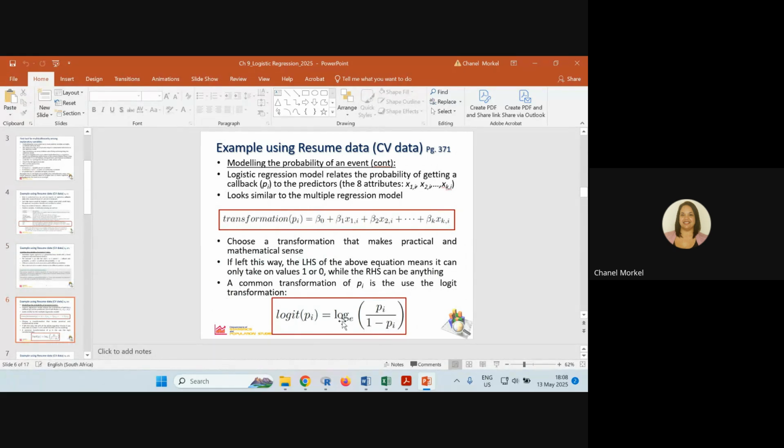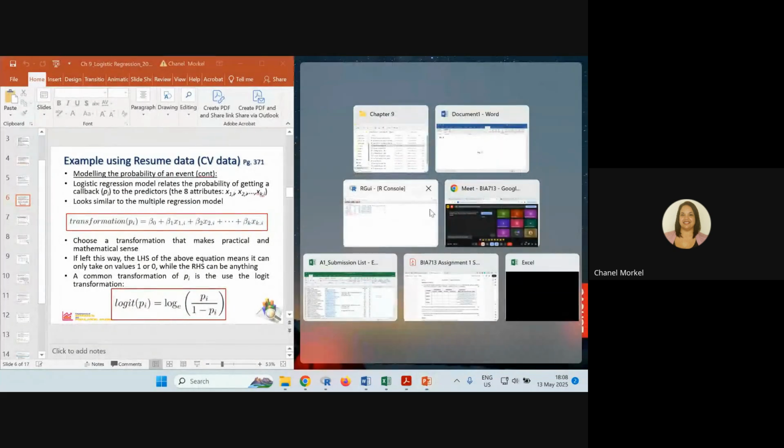Okay, so let's say we're going to try and put this formula, log base E, and then you have this section on the right hand side, which is probability divided by 1 minus pi, and that is in a big bracket.